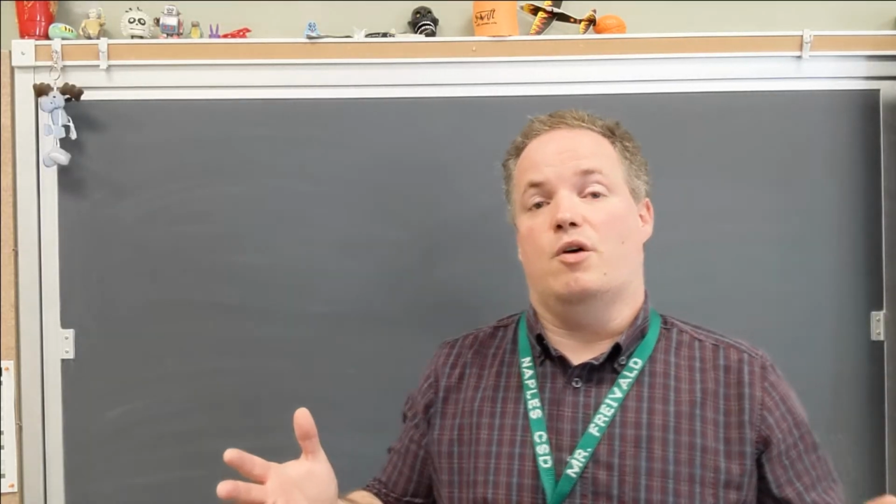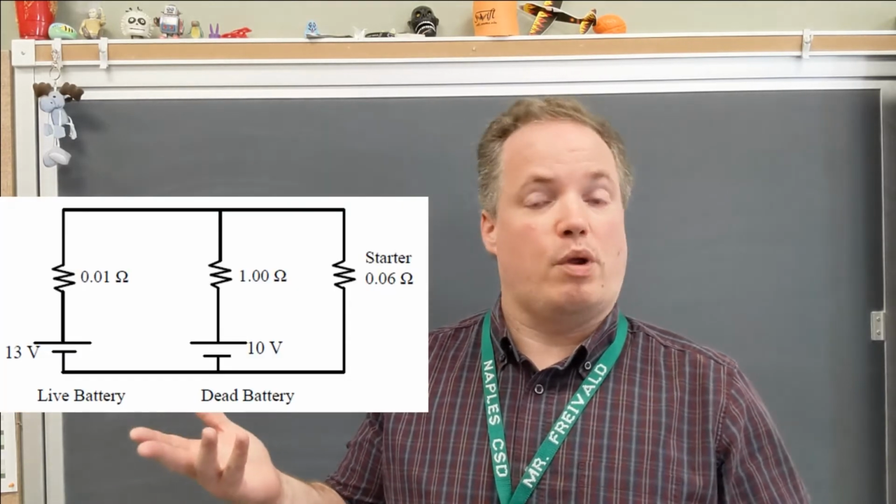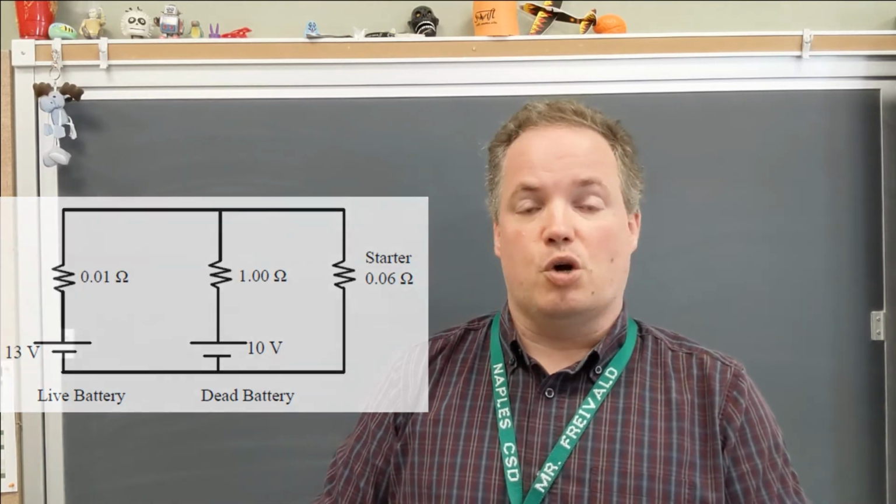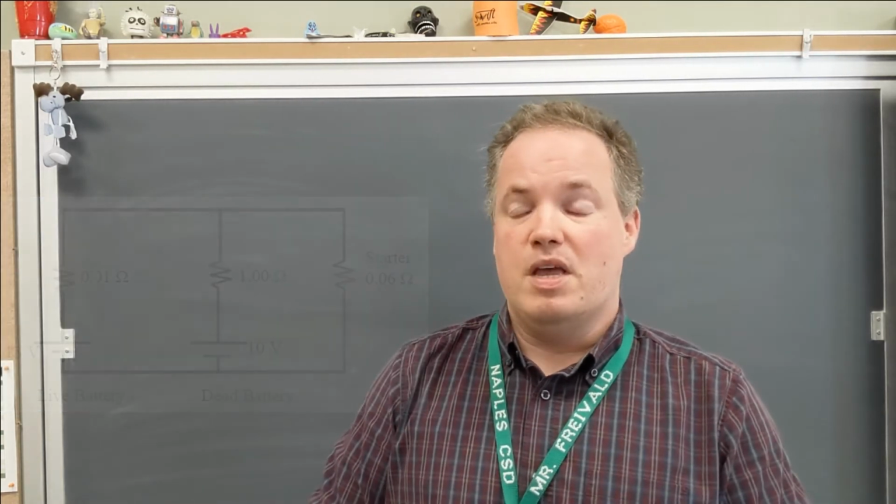Okay, this next video is for AP Physics 2 only. What if you have a circuit with more than one battery in it? Here's a common example. This is a car where you have a dead battery and then you're using another car to give it a jump start. So in this type of problem, you have to use Kirchhoff's rules in a very specific way.